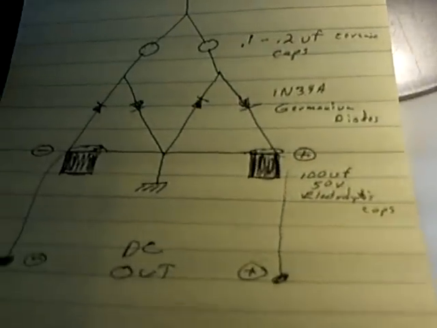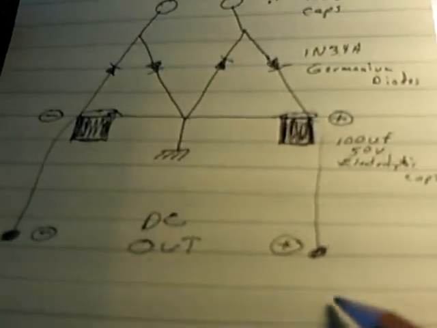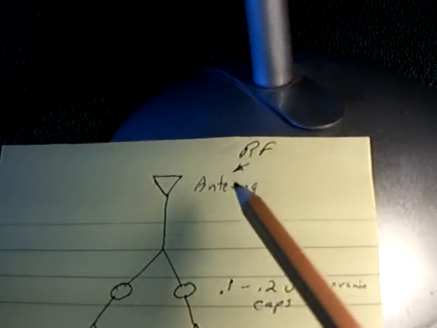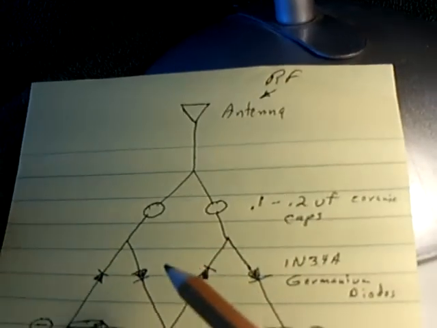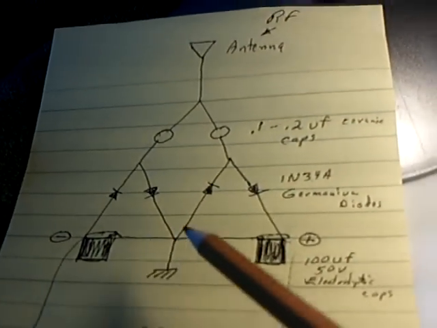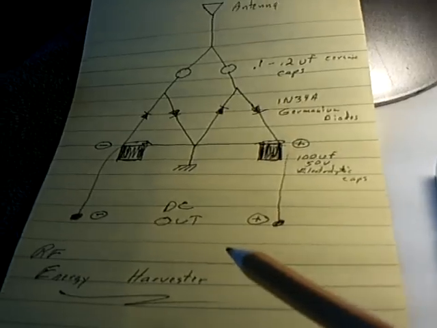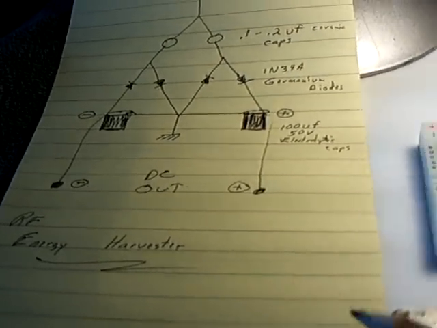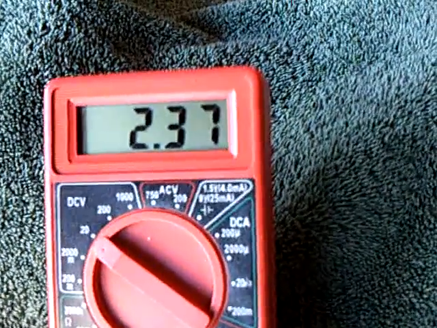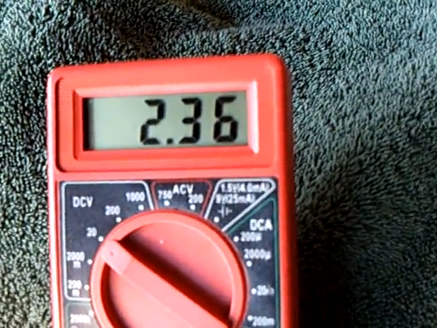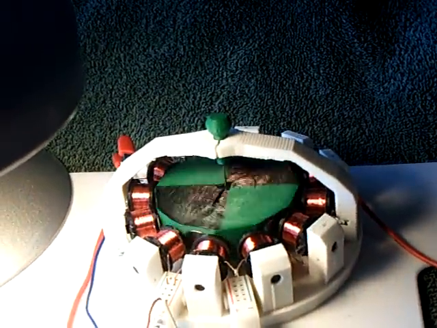If you had a real ground, earth ground, this would work better. But then you come out with DC. So you come in here with an RF AC signal. It gets rectified and accumulated and accumulated and comes out as usable electricity in a DC form, and that's it right there. And that's what I've got coming on right there. Usable DC voltage, if you have something that can use it.